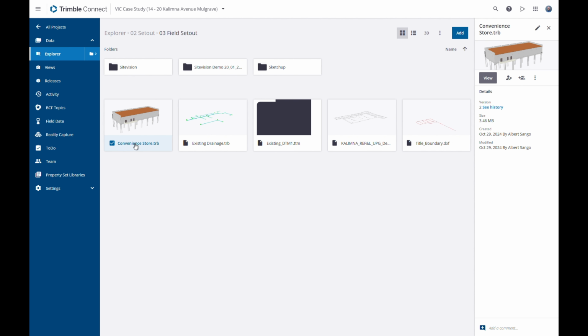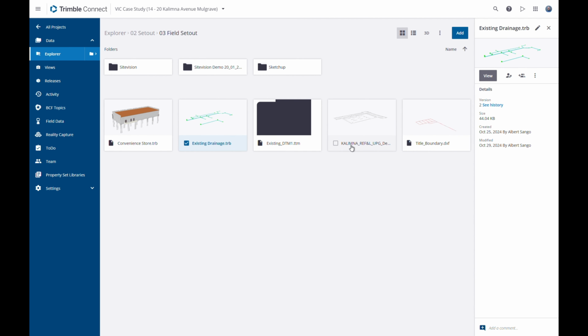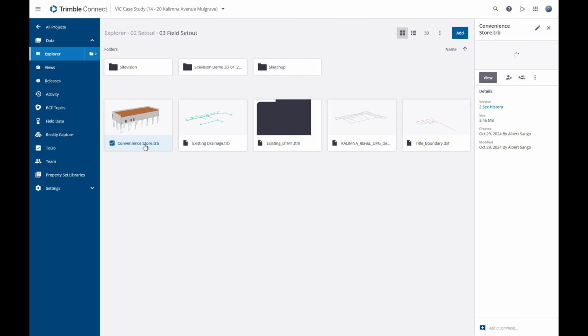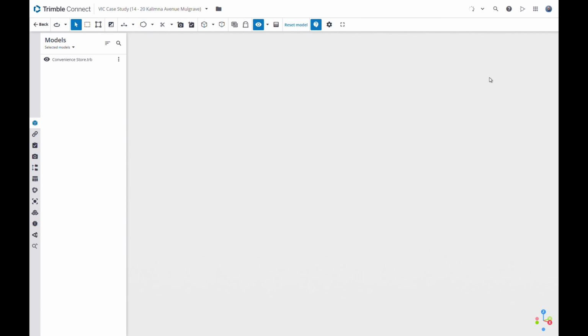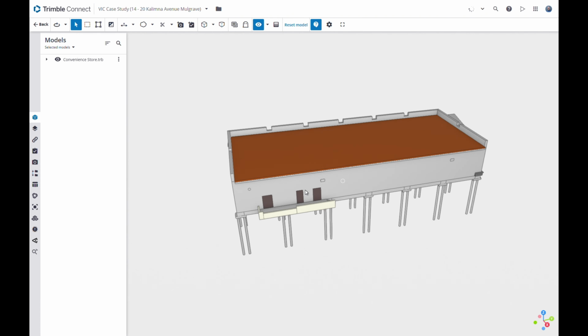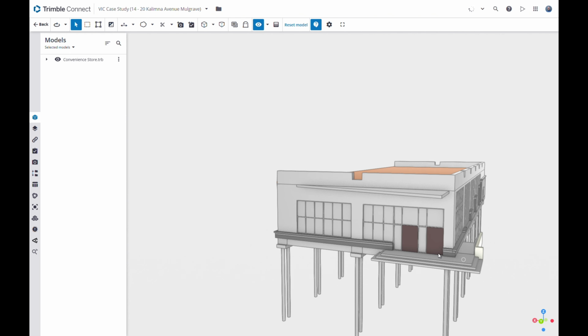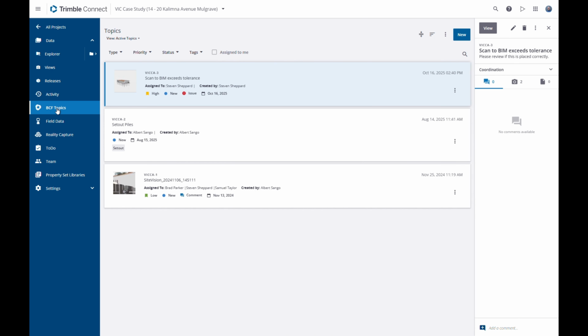You can also select multiple files via the tick box on the left hand side, or you can use Ctrl and Shift to select files as needed, like Windows Explorer. When multiple files are selected, you'll see a slightly different set of properties on the right, and also jump straight into the 3D viewer of selected items. It's one of the best tools for keeping your project consistent and organized while also being able to share and store data remotely. Next, we'll look at BCF topics and to-dos.